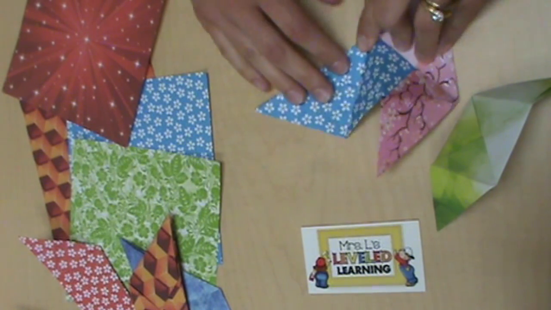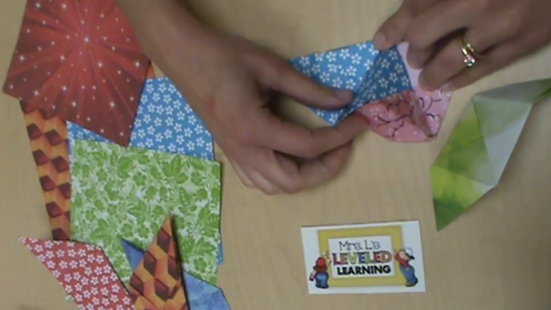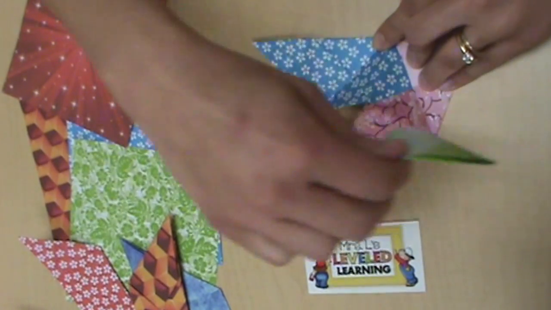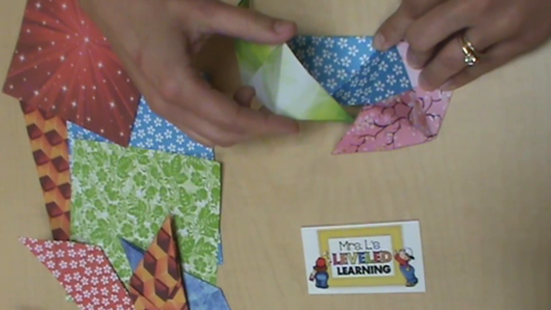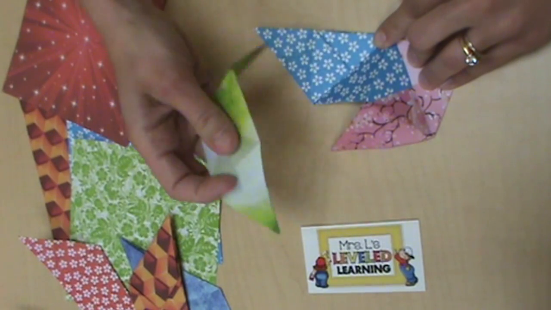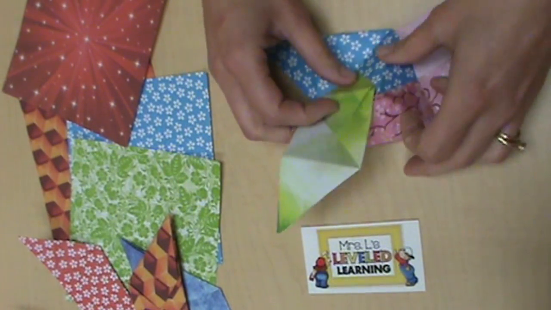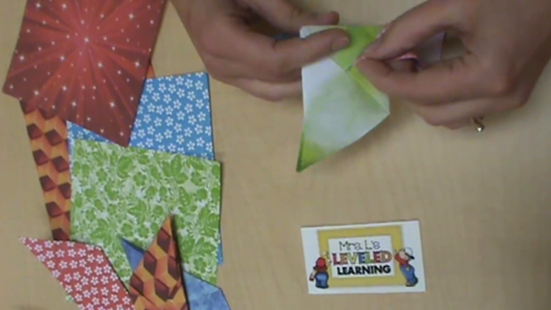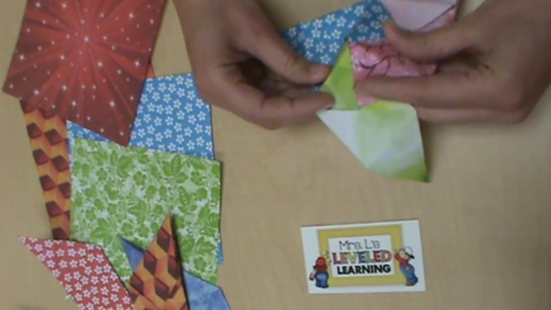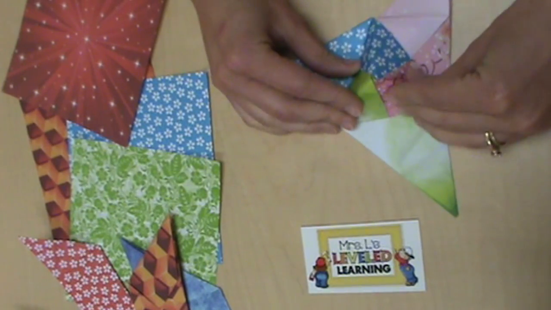Then see how this kind of bows up to create a pyramid? That's the shape we're trying to make with a third piece. Find your corner triangle piece and tuck it in to a second one. You should have one triangle flap left to complete the pyramid.